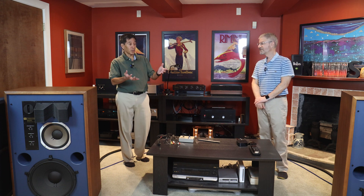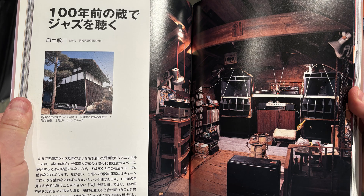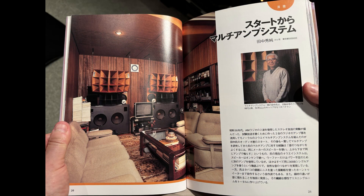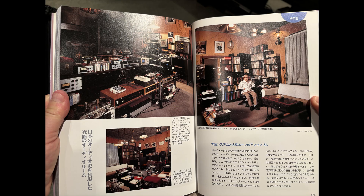This is almost the opposite aesthetic from what you often find in the United States, which is a small monitor on a stand put out into the room. This is a really big monitor, and that is an aesthetic in Japan — they like those. You'd think in Japan with the small rooms that everybody would have tiny speakers, but it goes quite the opposite. I have a big collection of Japanese hi-fi magazines with pictures of users' rooms — these tiny rooms with speakers that dominate. I didn't believe it either; I thought these speakers couldn't possibly work because they violate all the principles about speaker design — that simpler is better, you don't want too much sound diffraction and so on. But the first time I heard these things my jaw dropped and I knew I had to have them.